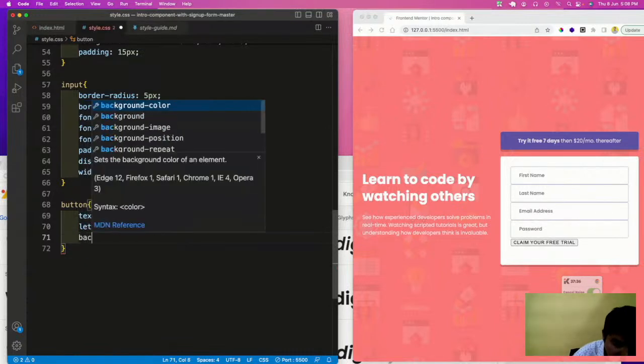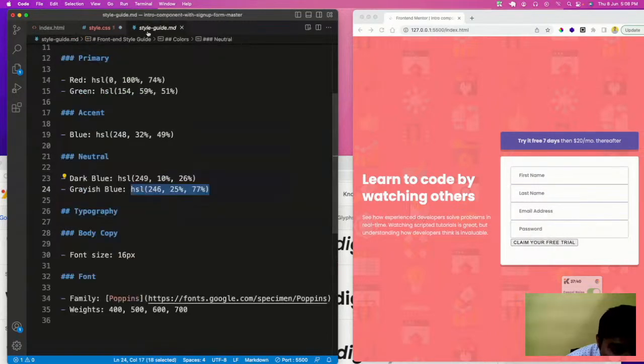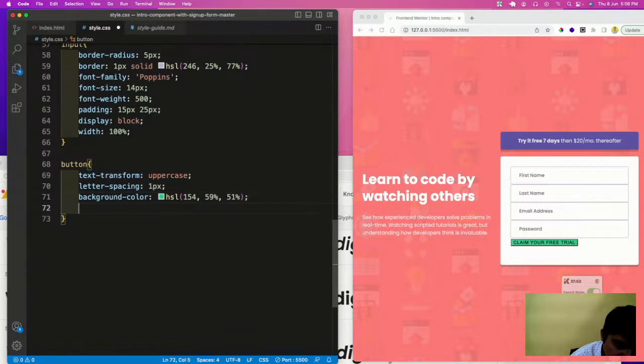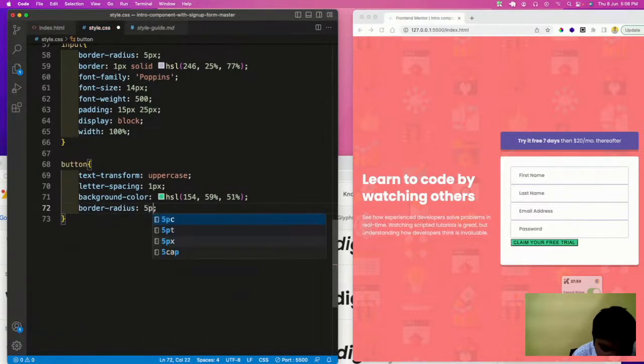And again, we'll have a background color, which they have asked to use, this green. Border radius property they have asked to use of, let's say, 5 px.